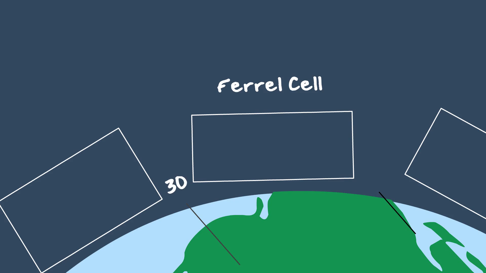The next cell, called the Ferrel cell, has cooled dry air falling down at 30 degrees, which then sweep across the earth and warm up. As it warms again, it rises around 60 degrees.